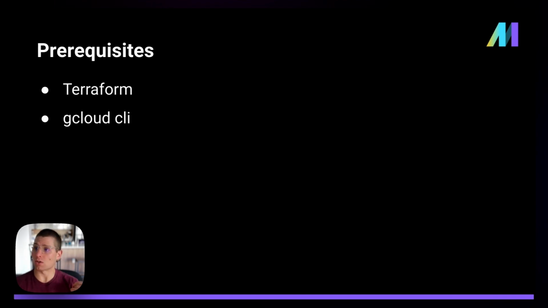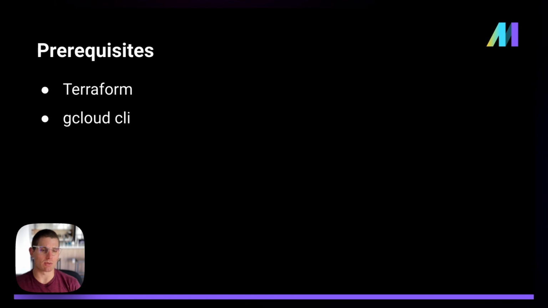So what we're going to do is create an app using Google Cloud Run. We're going to create a backend database in Google as well. We're going to create persistent storage on Google Cloud. And if we were to provision all of these things separately, it would, number one, take a really long time. And number two, it wouldn't be version controlled anywhere.